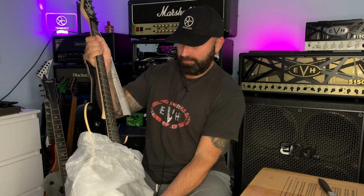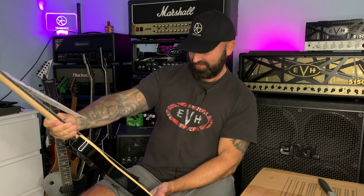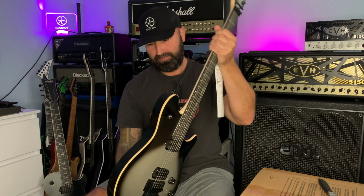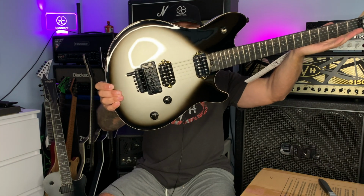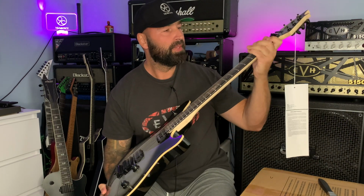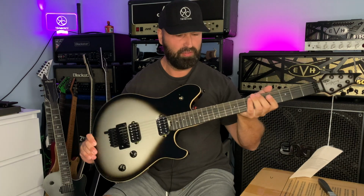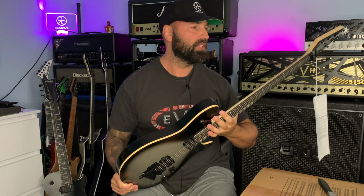Oh, it looks evil. Look at that. That looks absolutely amazing. I knew it would. I must know what I'm talking about. Look at that. That is absolutely gorgeous, and I still think that is the nicest looking Wolfgang that I've ever seen. The frets feel medium. They don't feel too massive or anything. The neck is really rounded, but it's small. It feels small. I can see why guys were saying if you've got small hands, go get an EVH Wolfgang Special because it will feel great.